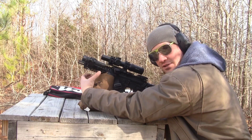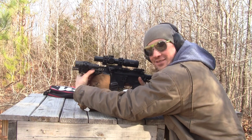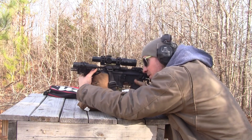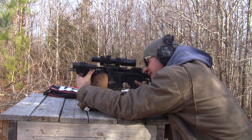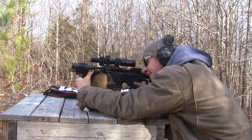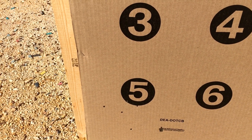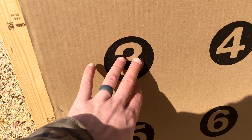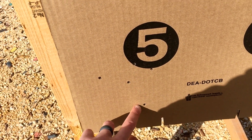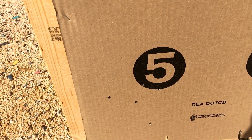So I'm going to be very careful not to shoulder this, or really show on camera whether I'm shouldering it or not — see what I did there. Okay, here we go. Let's go see how we did. Here's the first shots through it. I was actually aiming for the three, so that's just going to take some adjustment. But here's my five-shot group down here by the five. So not really that great. I'm going to go ahead and make some adjustments and do it again.